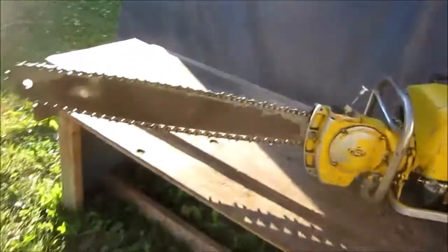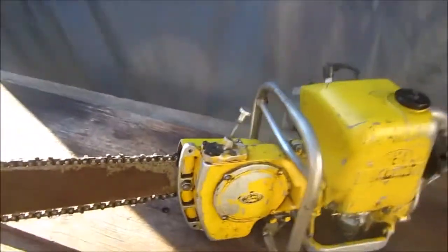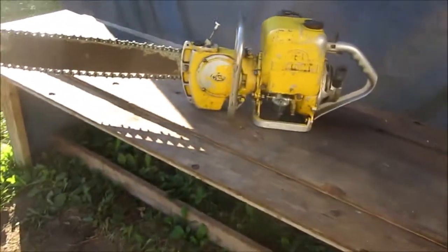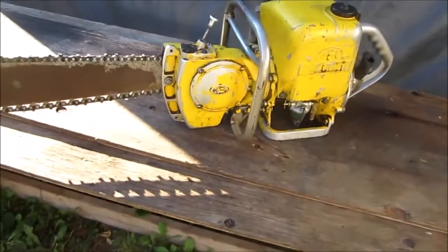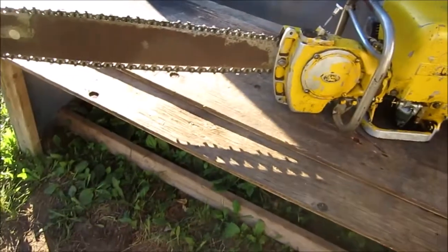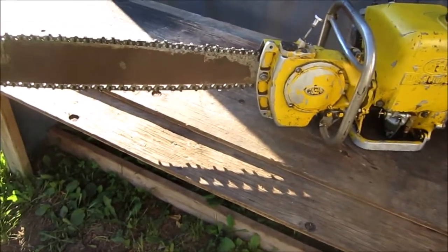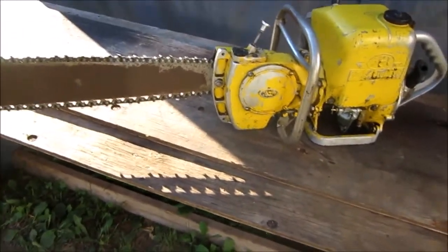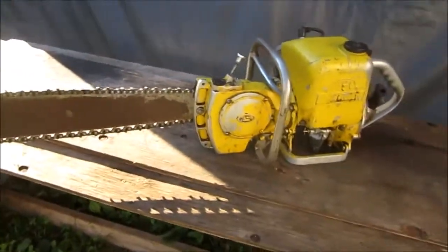30-inch bar. Anyway, another day I'm going to clean up this bar. See if I can get a chunk of wood off a friend of mine. We'll give it a try, sharpen up the chain. There's not a whole lot of life left in the chain, but we'll sharpen it up and see what it cuts like. I don't imagine it'll cut too great because it's gear reduction. I'll find out what it is, but they're fairly low gear ratio. There's several different gear ratios. Anyway, Iel Dd. Hope you enjoyed it.